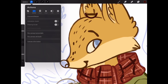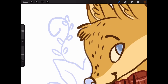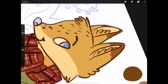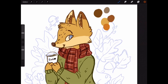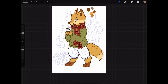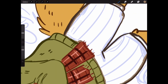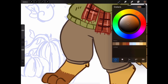I flipped the canvas to see what it looked like — it looked fine. Then I decided to give him hair because his face was looking a little weird. I added hair and liked the way it looked. If I could change anything about this drawing, I'd change the color I used to outline his fur — I think it's a little too desaturated. But I kind of like him; I think he turned out good. Now I'm coloring in his pants.